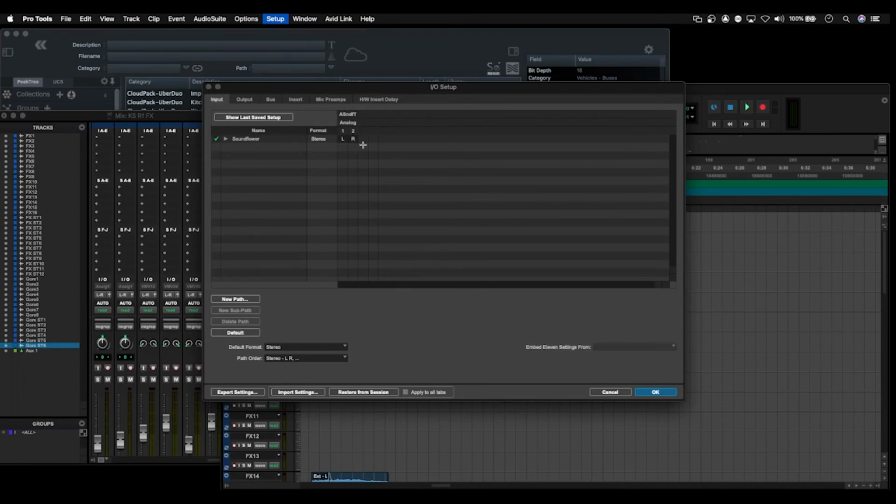On the input side of things, if it isn't already labeled as Soundflower, I've actually renamed this. It's a good idea just to label this. It might just be simply called in1-2. And it might be a good idea to just relabel these inputs if you've got multiple inputs available so that we know which ones are Soundflower input, which ones are the ones for our audio interface. Because I'm using just the headphone output, I don't have any additional audio inputs available.